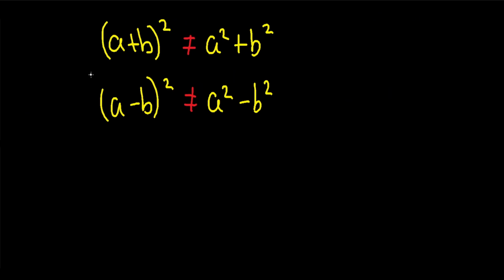Now to end, these are some common mistakes I see often made when dealing with multiplying out binomials. So if we have a plus b squared, that's not the same as a squared plus b squared. And if it's the difference of a and b, then we wouldn't either say that it's a squared minus b squared. Now, in the next video, we're going to be looking at these polynomials where we're factoring them.